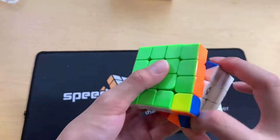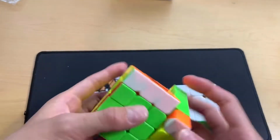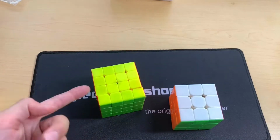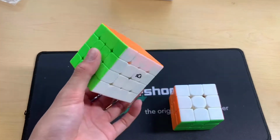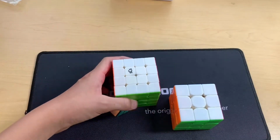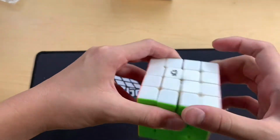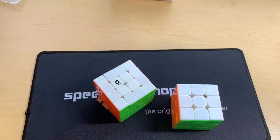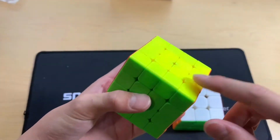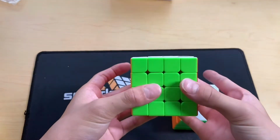This is the Mini Wu-Cui M. So here's a story that goes with the Mini Wu-Cui M. A while ago, it was a really good cube, a really good 4x4, and then I decided to do the compressed spring mod on it, that's like Side of King's video. So I took out the springs, I compressed them, I put them back in the cube for the white side and then the yellow side, and then look at what happened to how fast the white is now.